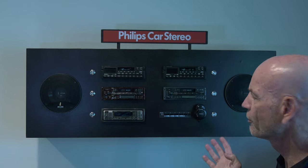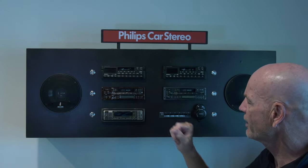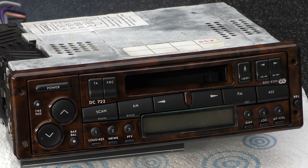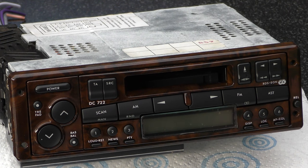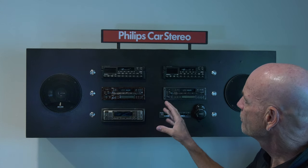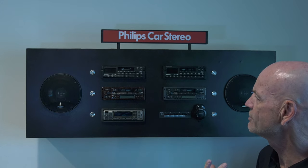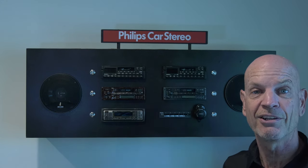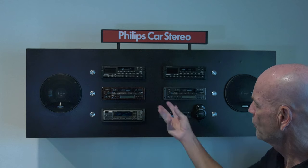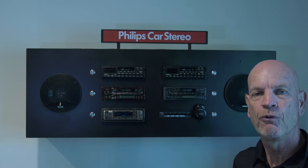We know that four are in existence for sure. It's the Panasonic and three Philips players. We have one fantasy piece that we've done a video about in the past. It's called the DC-722, which started out as a regular analog cassette player, but was then later upgraded with the front replaced on a later model DCC-822. So it has the internals of a DCC player, but the front is from a regular analog player. But since all the buttons are the same, you just get a really different look with the wood grain coloring on front.